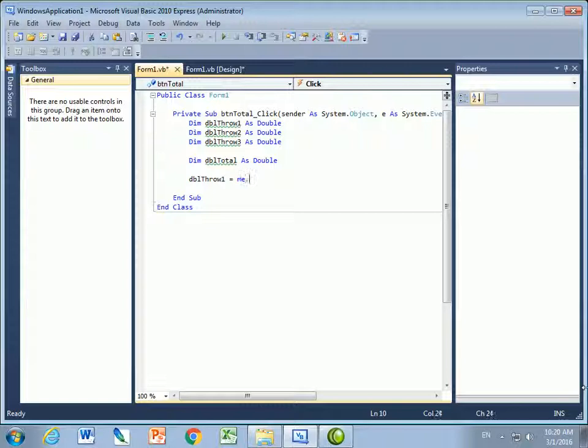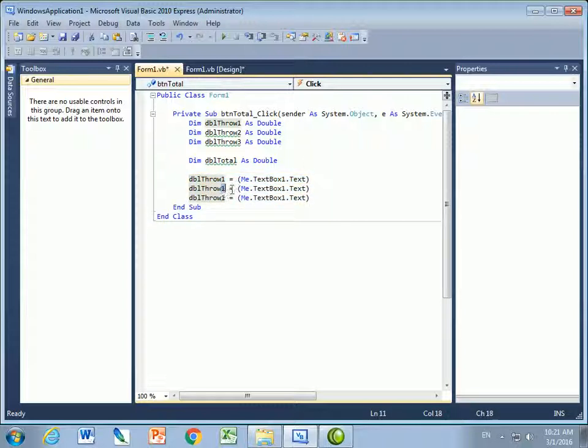So throw1 is going to equal me dot textbox1 dot text. But I don't actually want it to equal that because me dot textbox1 dot text is a string. And so I want it to be the value of what's in the text box. So what I'm going to type in is 3 letters, VAL, and I put in brackets what I want to turn into a value. So by putting VAL, it's going to turn text box 1 into a number. If I didn't do that, watch what would happen. I'll leave it out for a second, and I'll see if I can get another error to happen here.